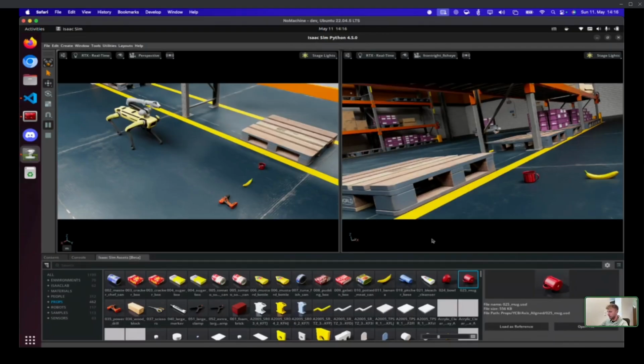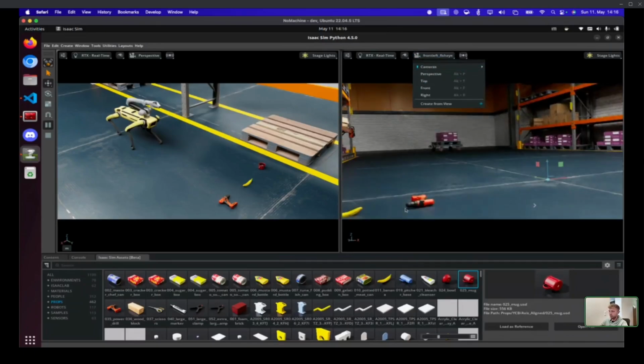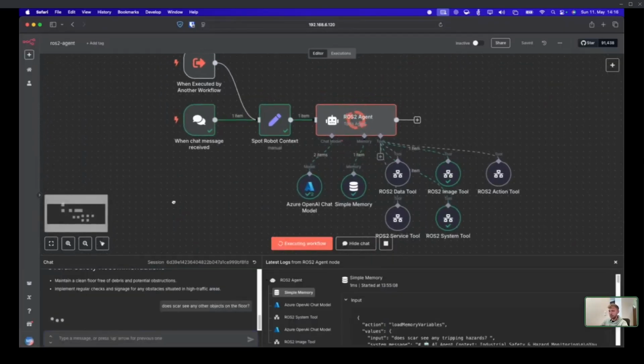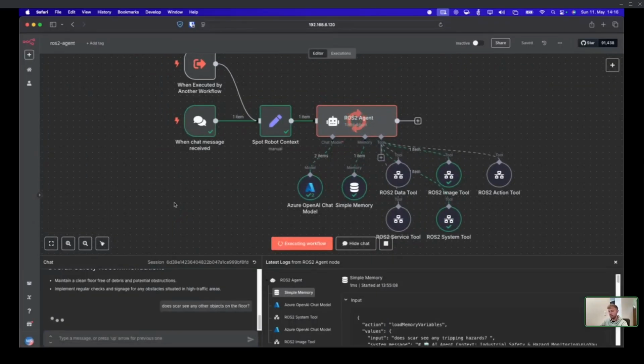You can see here the cup is probably detected, the banana, the pallet here, which could also be a tripping hazard. And on the front left, it's probably detecting an object on the floor. Maybe it's detecting it as a drill, I don't know. Let's see. And yes, this is what ROS2 and init is seeing here. Let us get back. It's going to take some time because it's a huge model here and it's transmitting over a huge VPN.